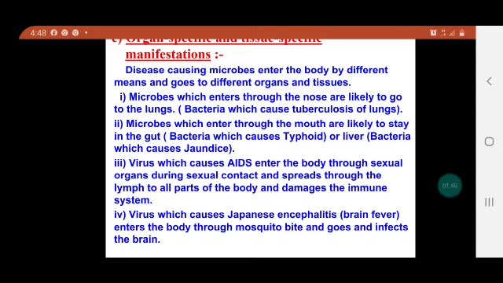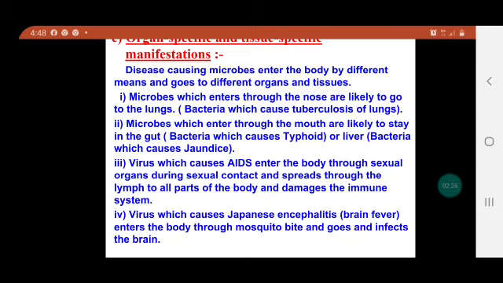So what about the AIDS virus, children? How does it enter our body? Through blood transfusion or sexual contact, right? Through blood. Okay, so through blood it goes and it travels to all parts of the body. It goes through the lymph nodes and destroys and damages our immune system, right?